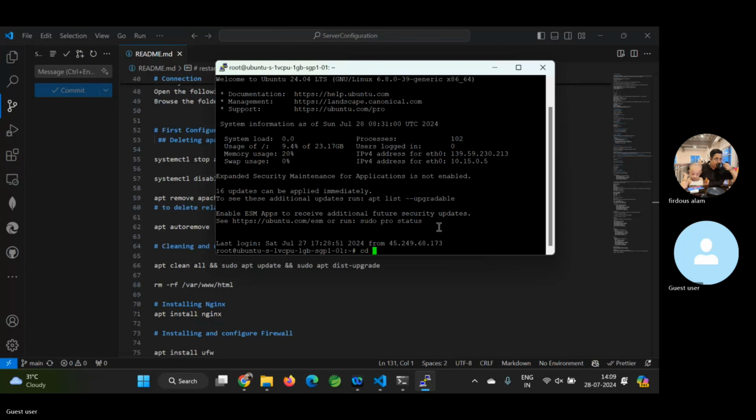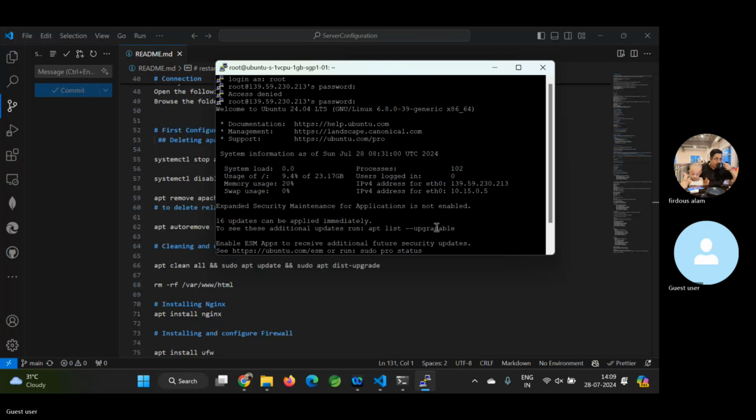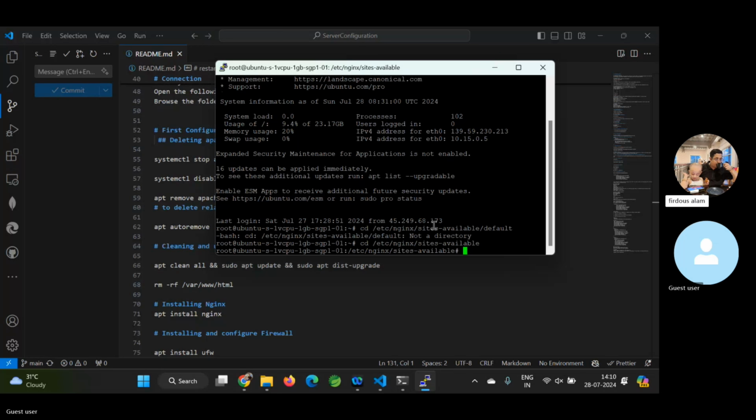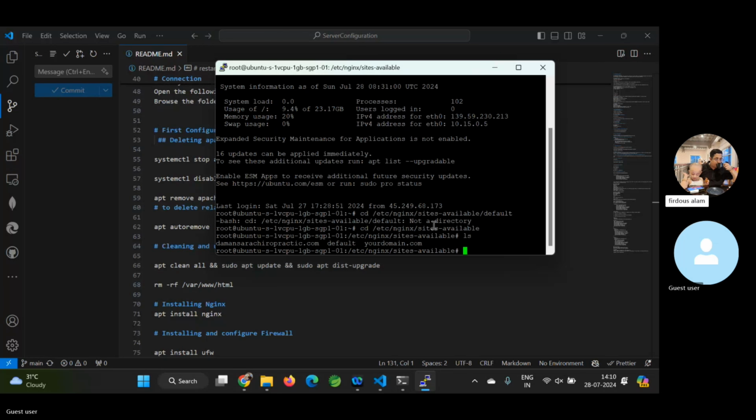What I am doing, I already did that. Hence first I am going to check the folders, whether it already has that default page or not. If it is present there, then I will remove that. Okay, so you will also do the same step.